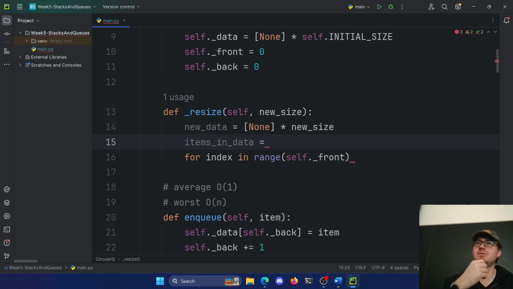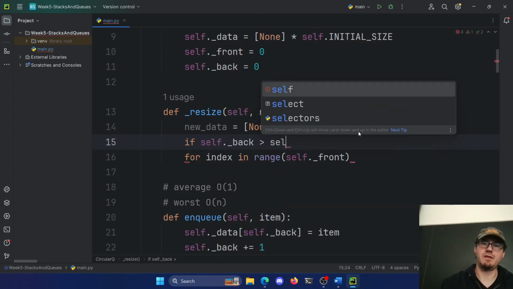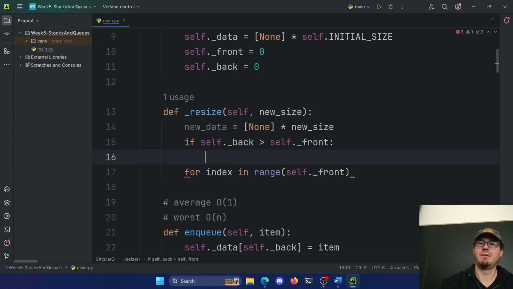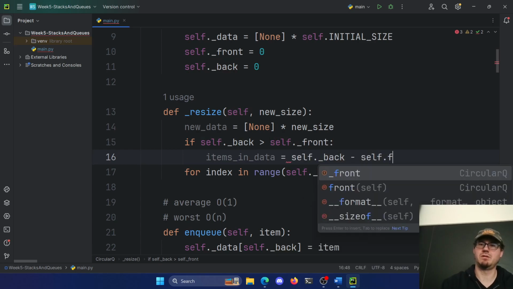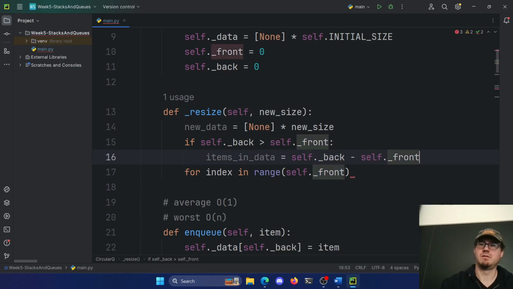So I've got 2 ways to look at it. I can say, if my self.back is greater than self.front, my items in data is going to be self.back minus self.front. If I haven't circled back around yet, I can do this arithmetic.